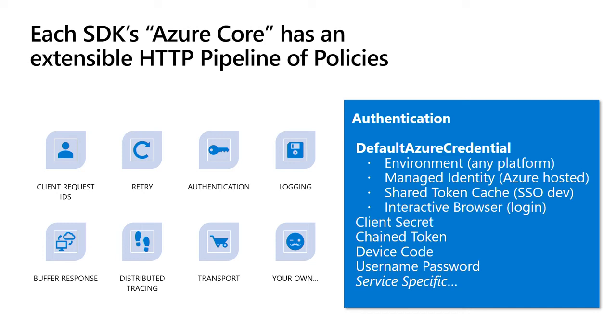This is great because it really lets you use them both in the developer environment as well as once you deploy your application in the cloud. So you truly would not need to worry too much about it if you use it. That being said, you can still use any of them individually and whatever is the most convenient for you, as well as a couple of others and a number of service-specific ones that each service supports.